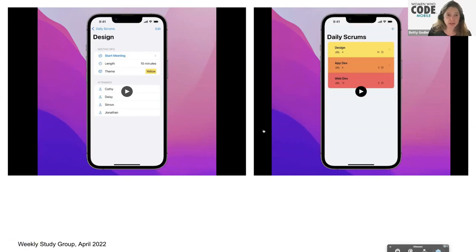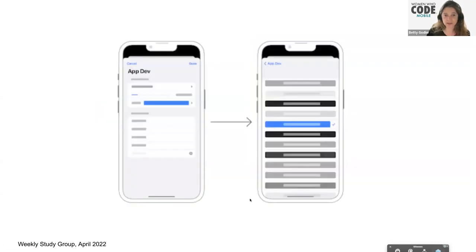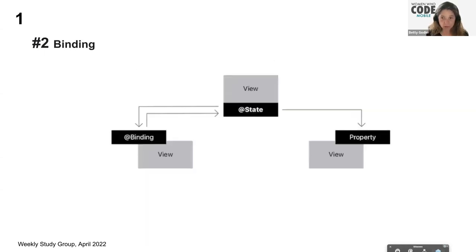So we will continue to build the application, and we will see binding. Binding is for passing data between screens, between the view hierarchy. I will put these slides in the Slack channel, just to remind what state is, so you can see it later if you want, and also binding.